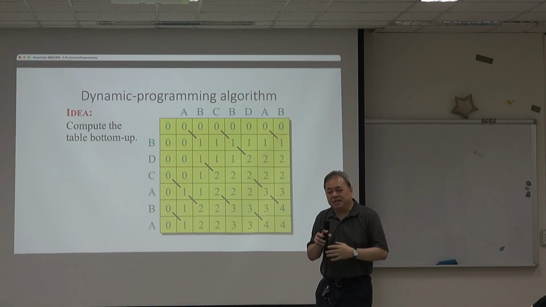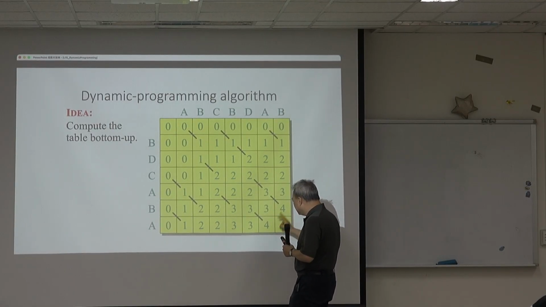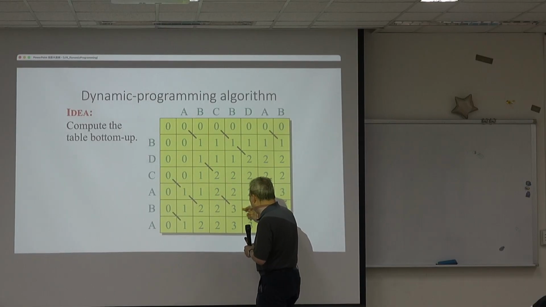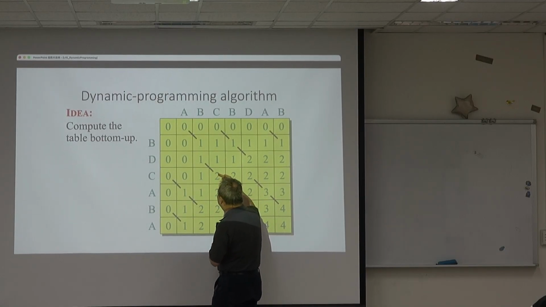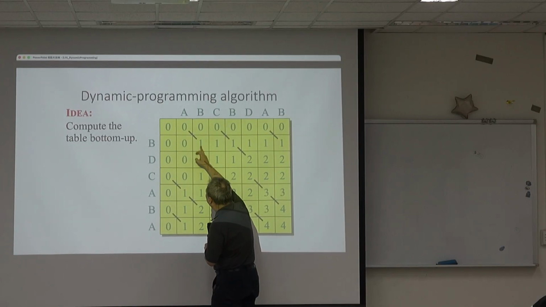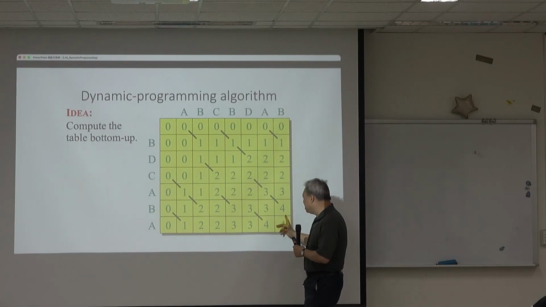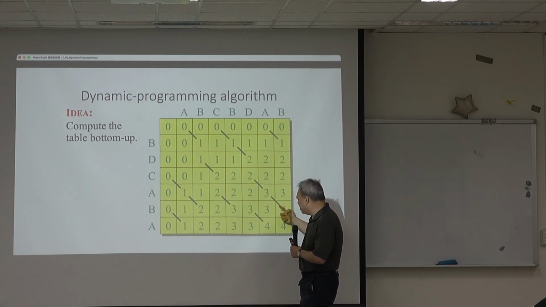So for example, when you are here, you have 4. The top and the left are both 4, so you branch here. And this one you have only one way. And here, you go left because the left side is bigger. So there's only one way. But when you have a branch here, you go up, and you have to go diagonal.